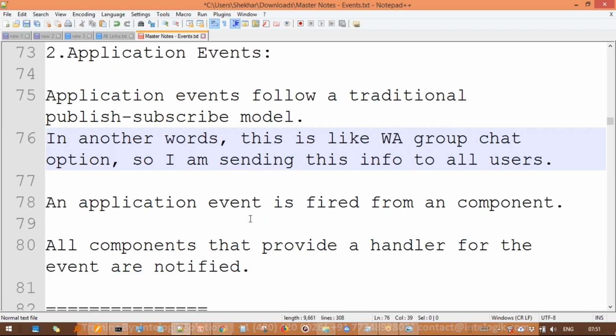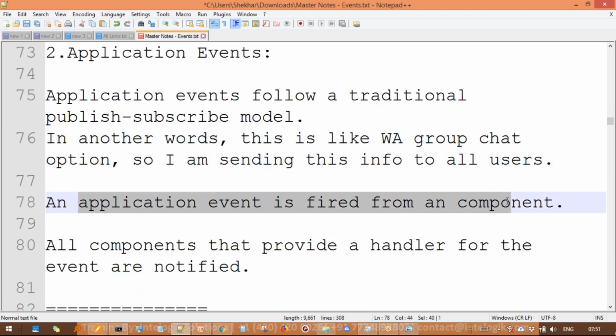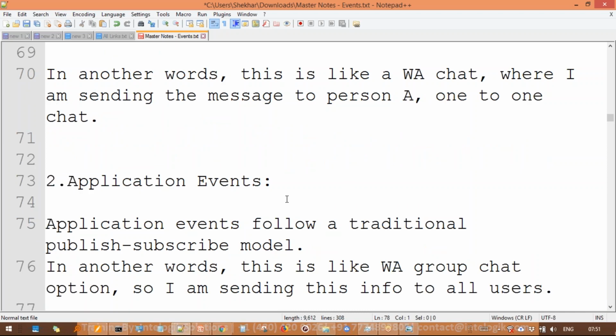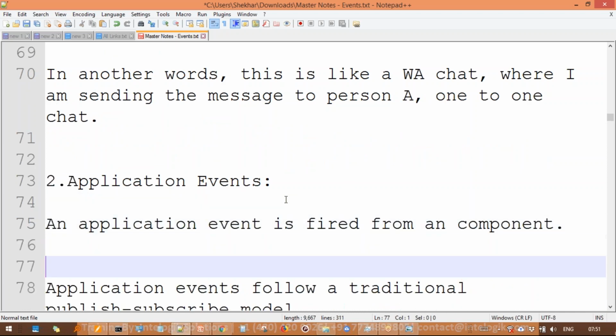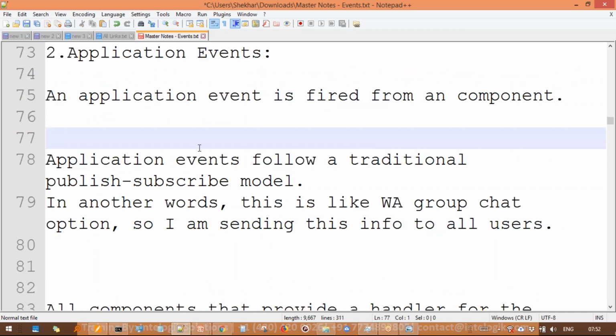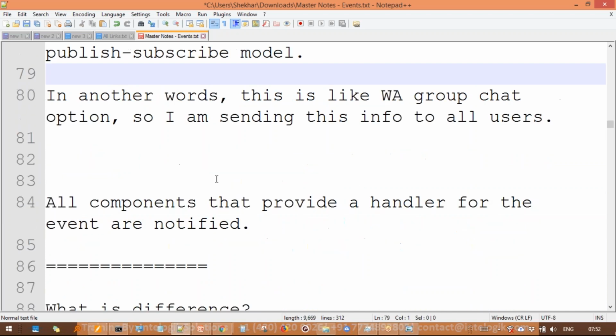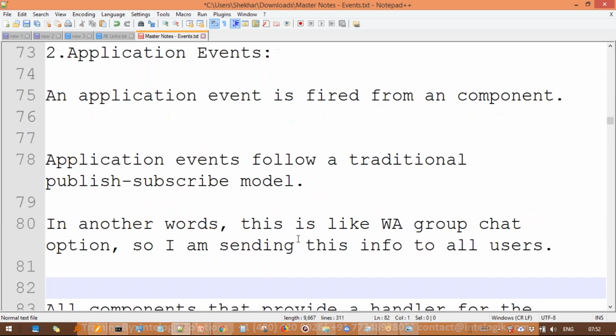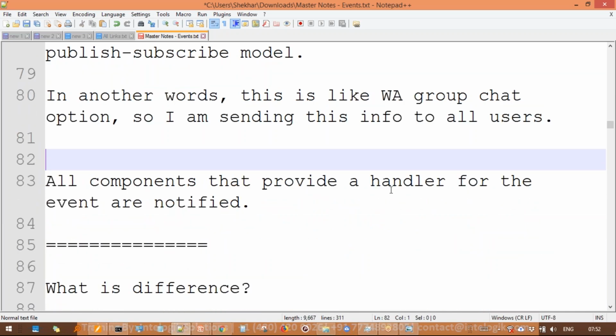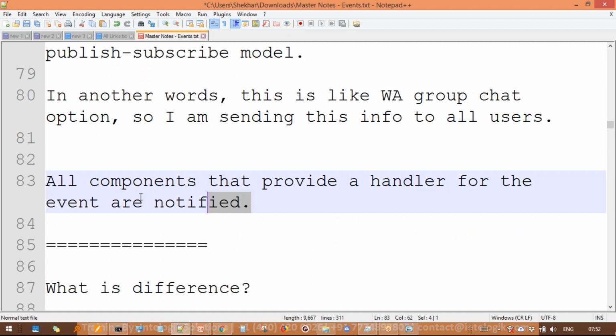So here an application event is fired from a component, same thing, and it follows the publish subscribe model. All components that provide a handler for that event are notified.